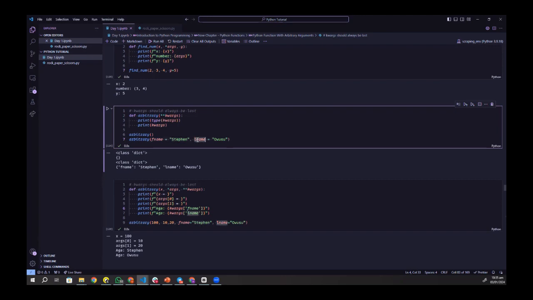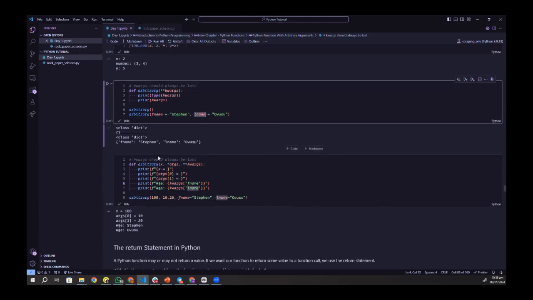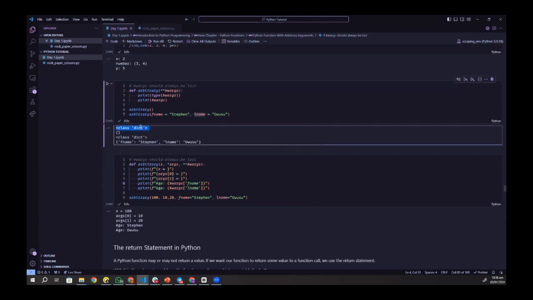The same goes for this. So you can add as many keyword-value combos into this function and you won't have a problem. You are not limited by it. So if you run this code, you realize that it says that this type is a dictionary. The first one gives you an empty dictionary, and the second one gives you a dictionary where fname is your key and Stephen is your value. So that's how this works.